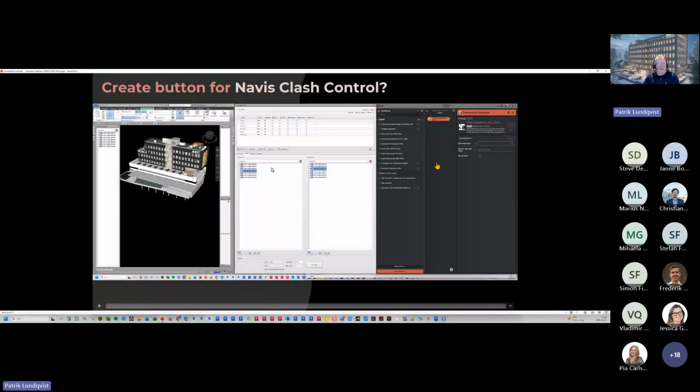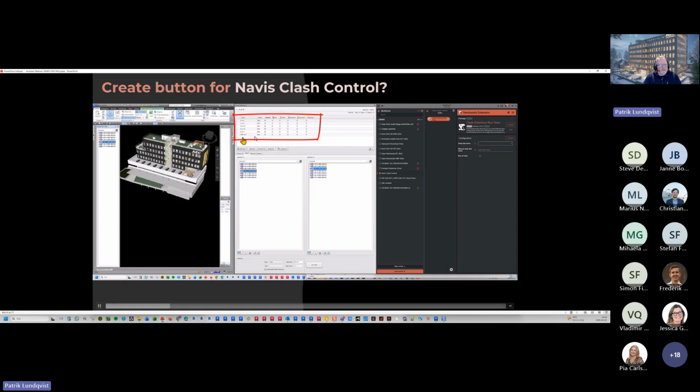Okay, so what about clash control then? Here's another setup where you have Assistant here. I've set up some clash detection in Navisworks, and you have the Navis model that we know now is federated with all different models, IFCs, linked into the model. So I'll run this workflow, and the first thing I want to do, I have to create what kind of clash tests I want to run, because there will be a list here, so I can choose from these. But you can see that there's 0 everywhere, so there's nothing checked yet.